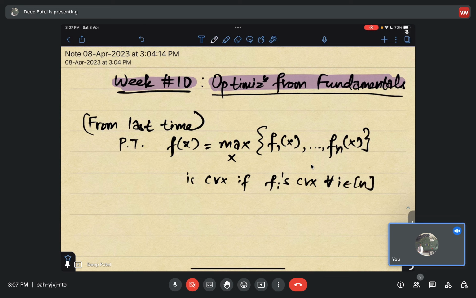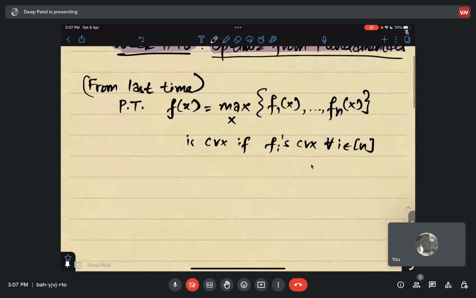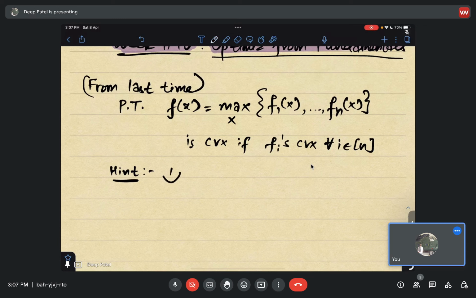So were you able to do this? No, I could get the intuitive picture by drawing planes, but I could not formalize my argument. That was where I was stuck. Okay, so I'll give maybe two hints, two ways of doing it. For that you have to show something. So method one, let me start with a simpler one, which is just applying first principles.